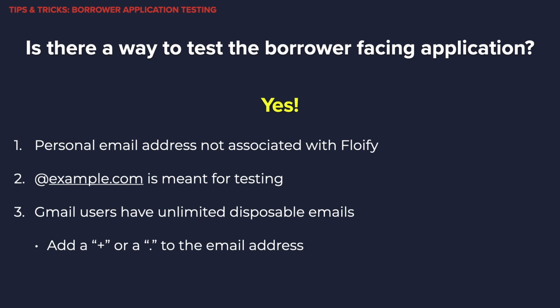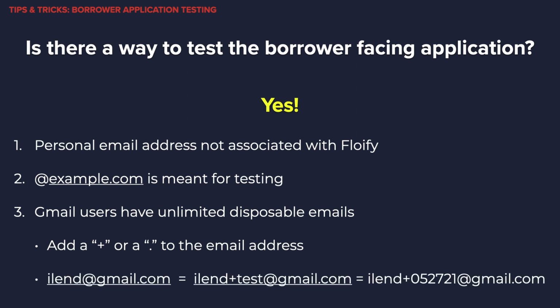So for example, if my address is island@gmail.com, I just made up an email address, I can make a new email address with island+test@gmail.com, and island plus maybe today's date, 052721@gmail.com. It really doesn't matter. Gmail does not take into consideration any characters after the plus. So the email will still get delivered to the inbox for my email address, island@gmail.com. It's a super helpful tool that Gmail has given us. We use this all the time in support for testing. So something to keep in mind if you do have a Gmail address.